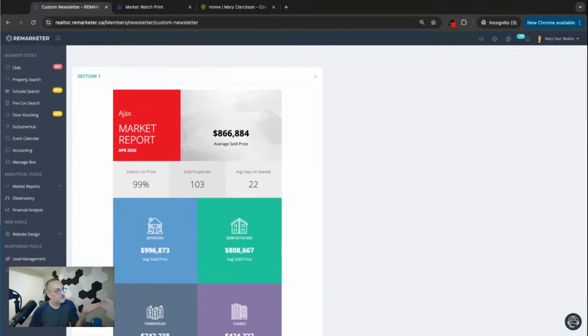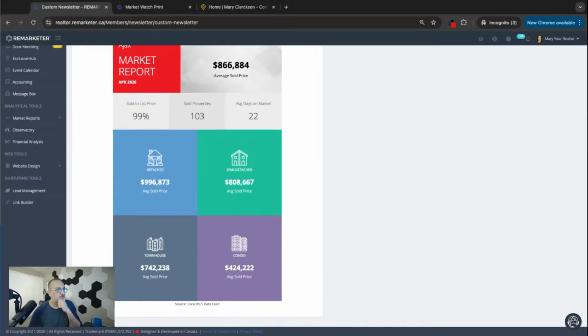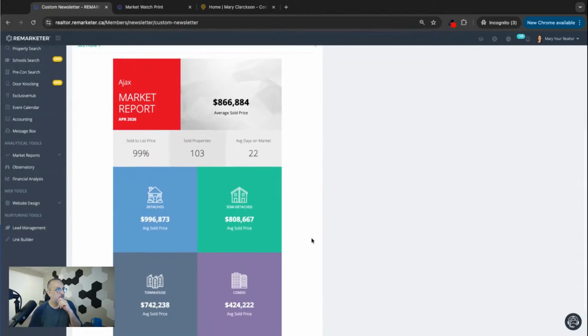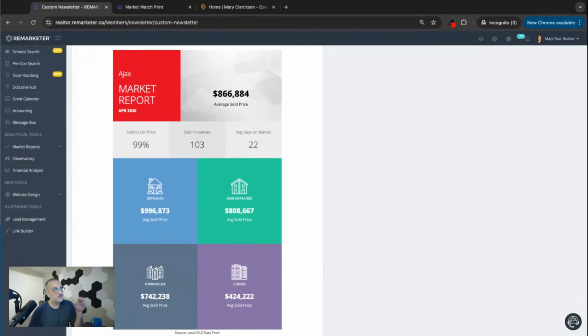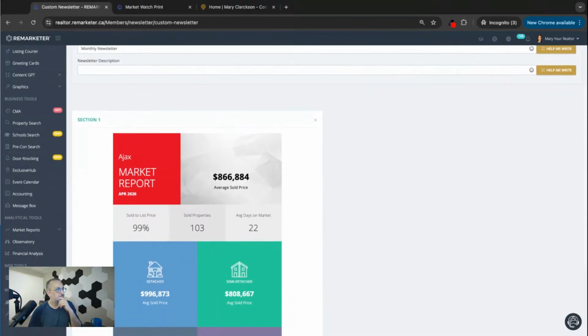It's already available and it can already be embedded within the newsletter. And you can see that it's a different style here as well, which gives you all the numbers and all the HPIs for the different property types as well. So this gives you the latest readings on the Ajax market report. That's in April 2026.